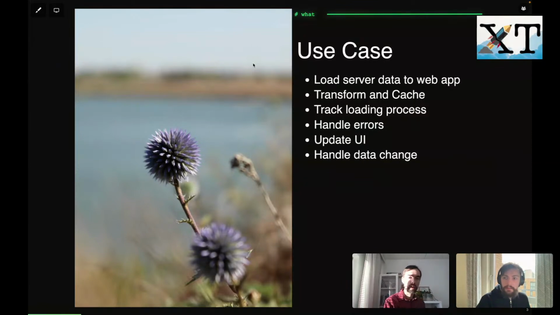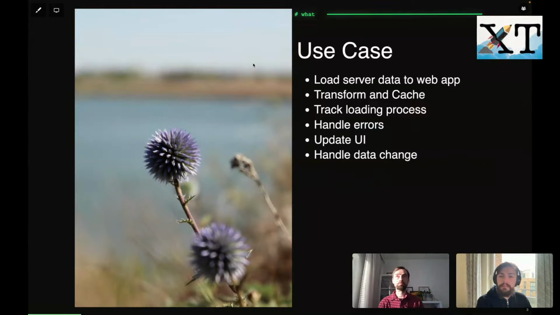Just the basic use case. We assume that we all work with some kind of client-side code like UI. Even if the backend is a bigger part, sometimes we still need something to show the data, to show the result of some background calculations, for example, or to manage some data. So that's why in 99% of cases, developers in web development need some kind of mechanism to load the data from the server to the web application. Maybe do some kind of transformation, like change the structure of the object to make it easier to use on the front-end side, and show it.